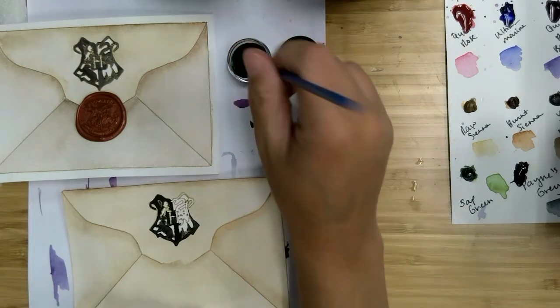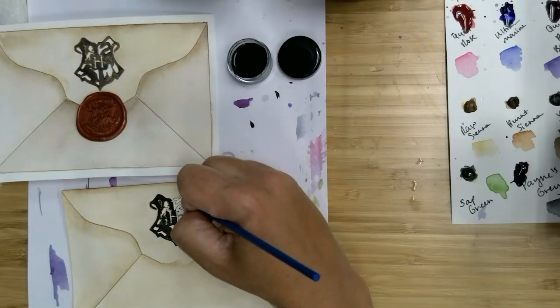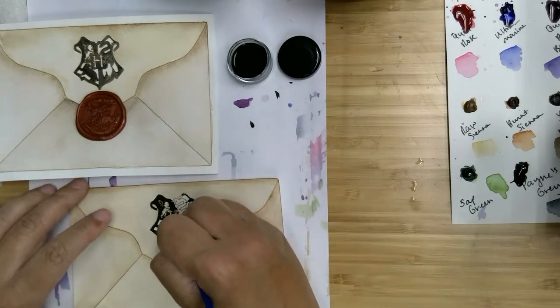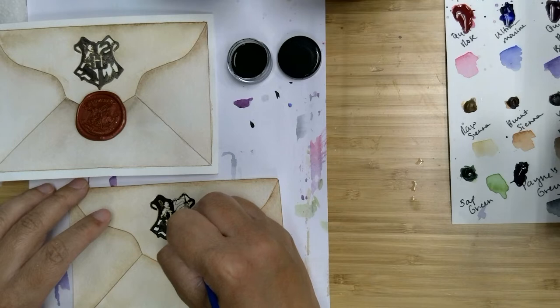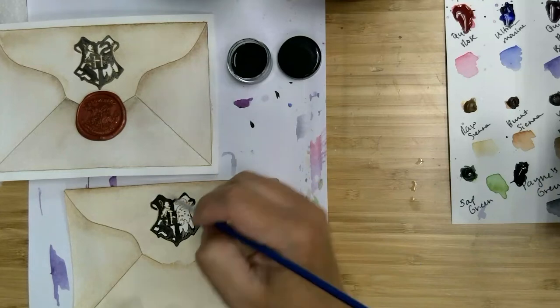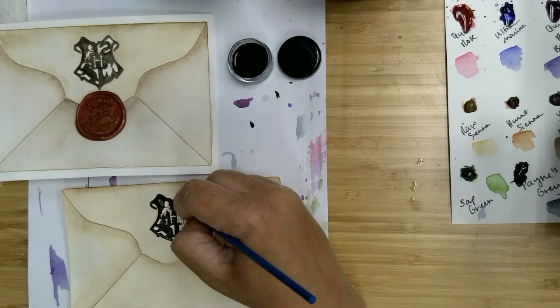Okay, so up here, this is going to be black. Okay, and we're going to fill the snake in, and leave the spaces around it white.